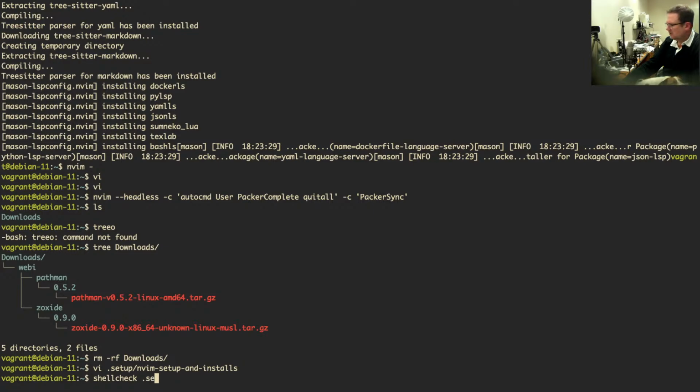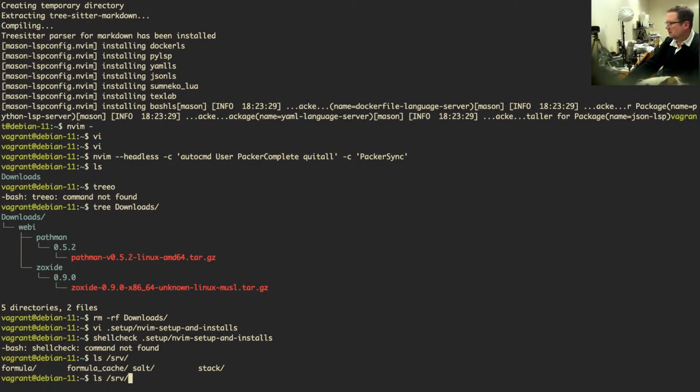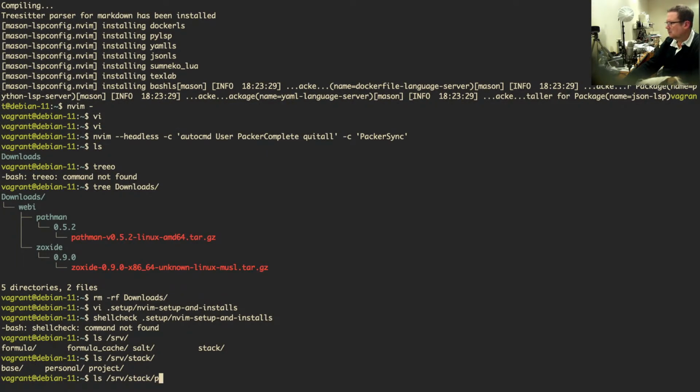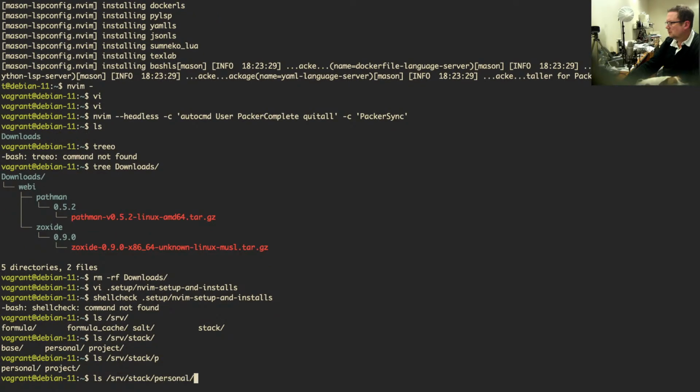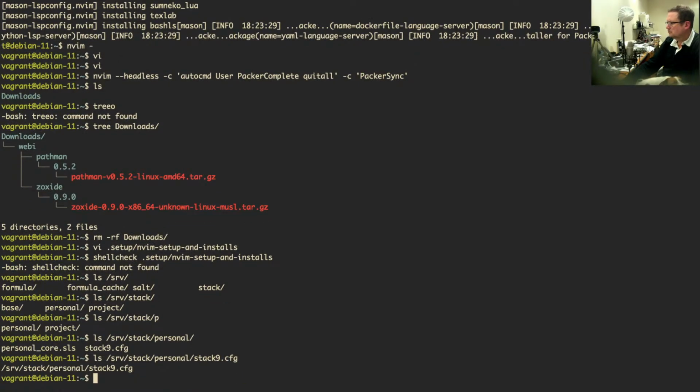Installed. Interesting. Why is shellcheck not being installed?